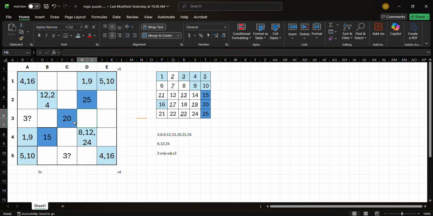Just thinking if there's anything else about that. If the 3 was there, oops, that would all have to be in the 3s. That is in the 3s already. That would have to be a 12 or a 24. We know that these are already part of the 3s. That could easily be a 9. So I'd only leave one more spot. So let's think about.